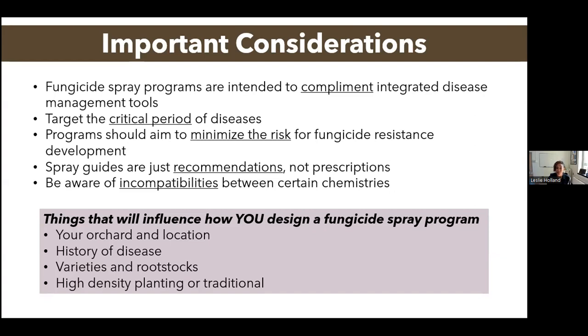Varieties and rootstocks are also going to make a really big deal in the outcomes of how your fungicide programming is going to work. And then, of course, if you have high density plantings or more traditional plantings of apple, that's going to make a huge difference as well, especially for certain diseases that tend to be a bit more prevalent in the high density systems. And overall, really, there's no silver bullet. I think maybe that's a point I can always lead with. Despite the fact that we're talking about fungicide programming today, you really want to use an integrated practice.